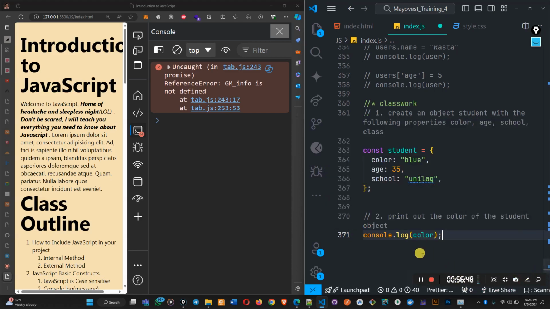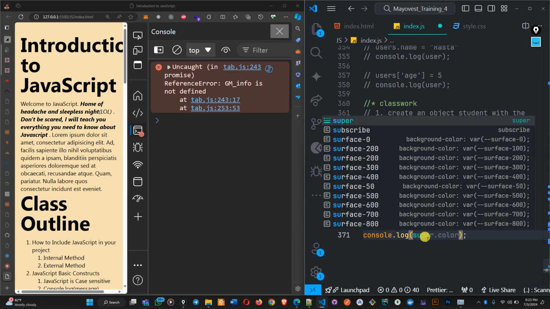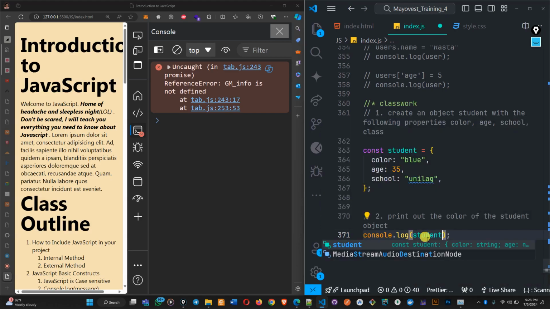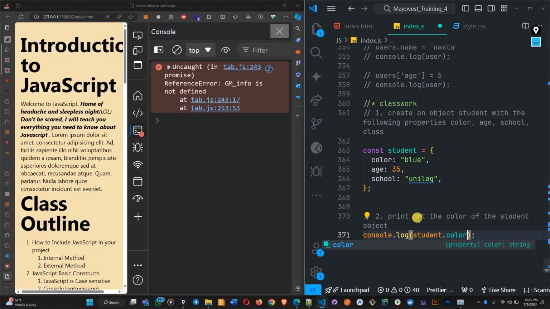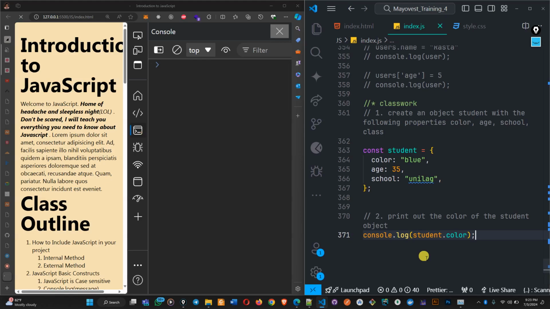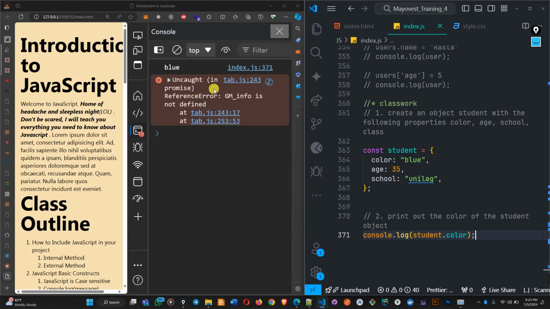No, you have to put the students first. You are saying it in your mind, but you did not say it out. You know you are not the one typing, I'm the one typing, and whatever you say, I type. Okay, and we are getting the blue.